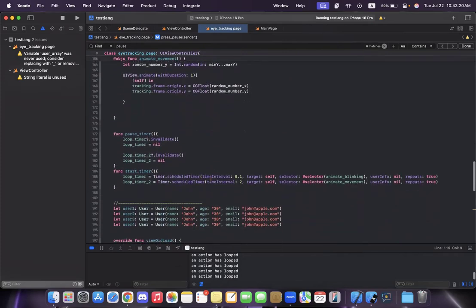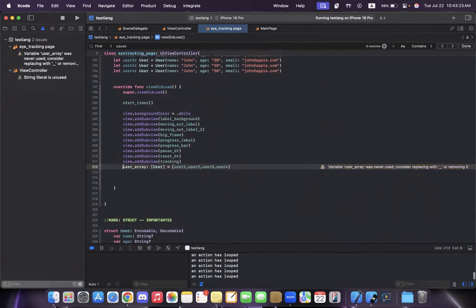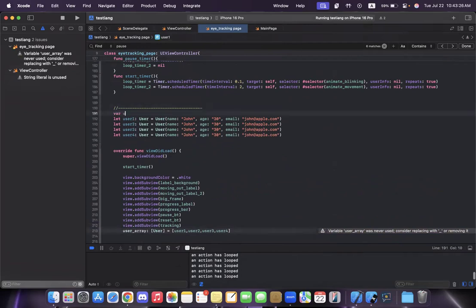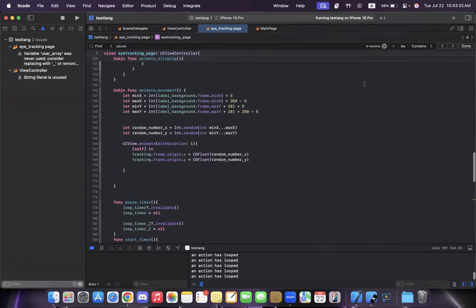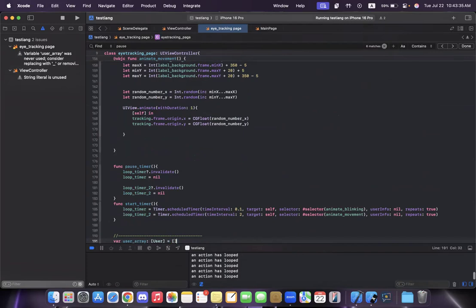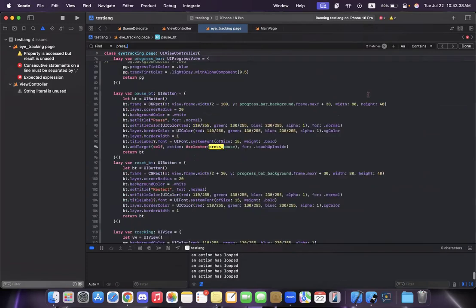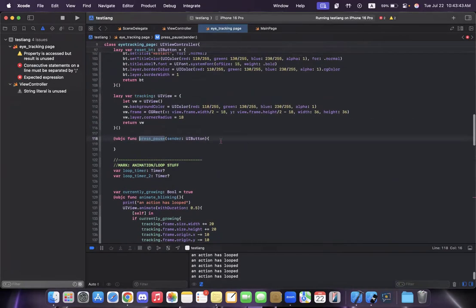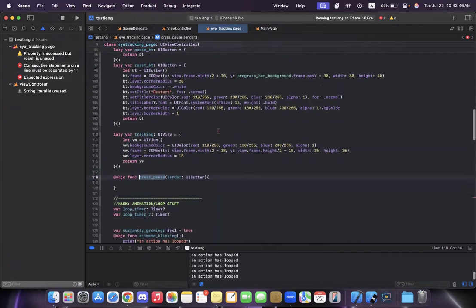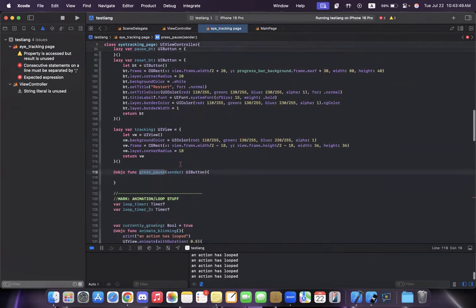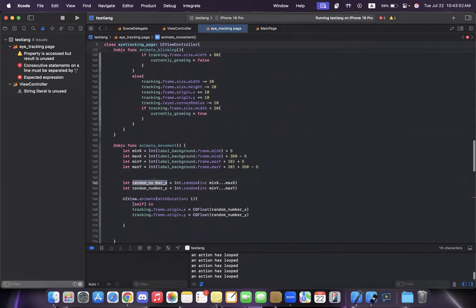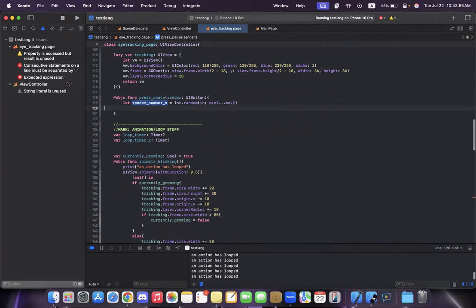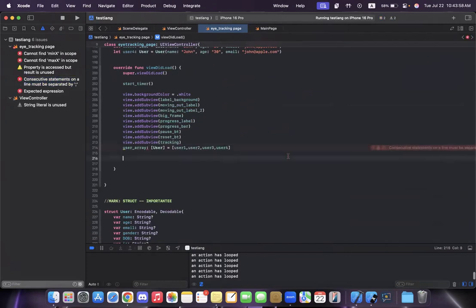Let me redo some of the stuff really quickly. So let's say we press the pause button. It would increase someone's age, or it'll just change it to something else. So I'll just do a random thing again. If you press pause, what's wrong?